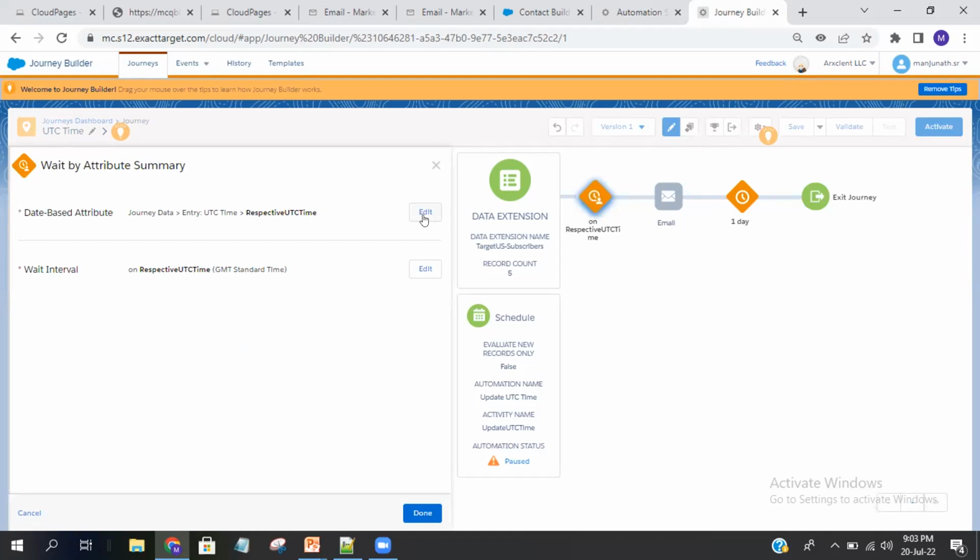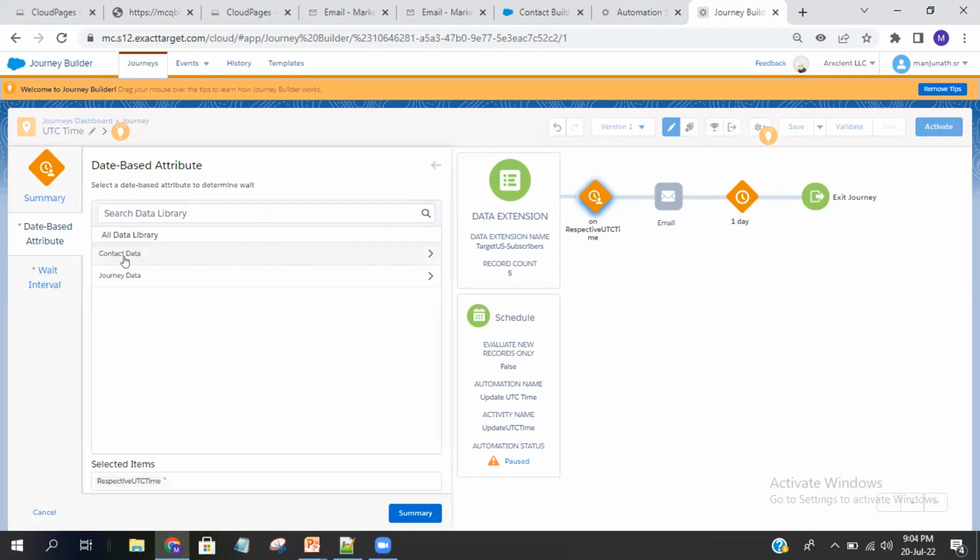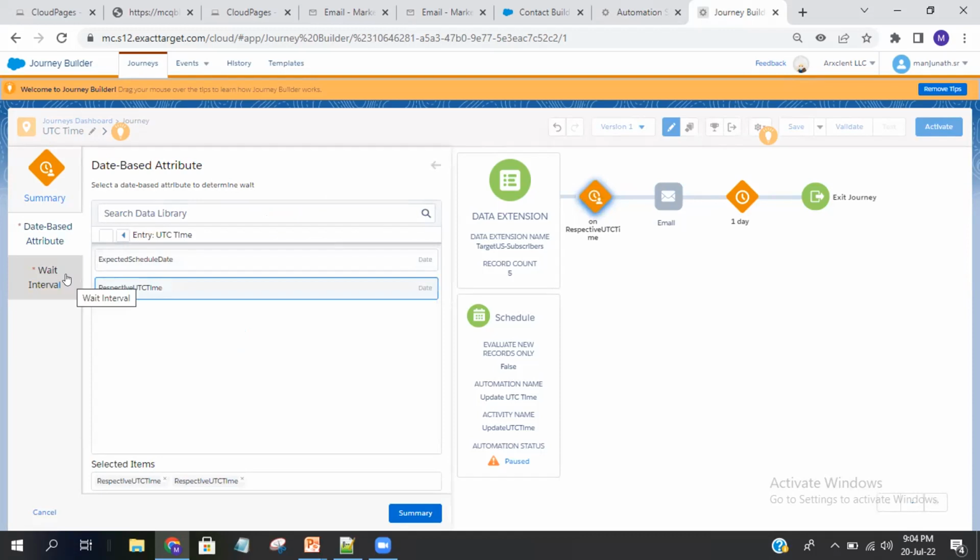Since it is the exact time that we are picking, we are always leveraging the journey data, so I selected the respective UTC time field. This field is getting updated from the query with the UTC time.